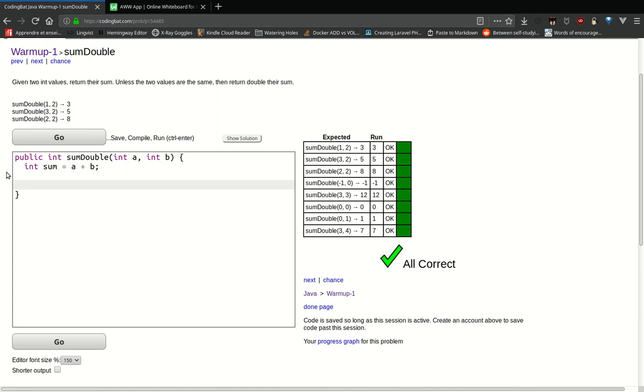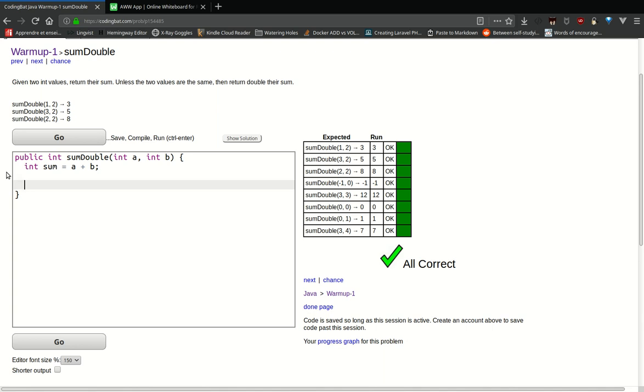Then if I'm reading this, so given two int values, return their sum. If the two values are the same, I want to double that. Either way, I want to return the sum, right? But if the two values are the same, I want to double it. So here I could also put in an if statement.